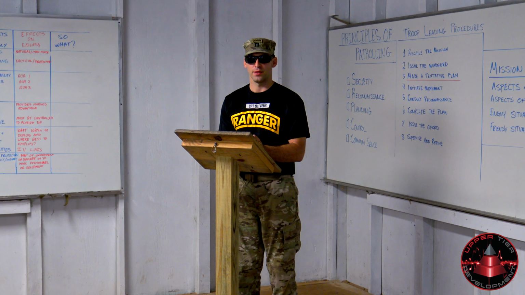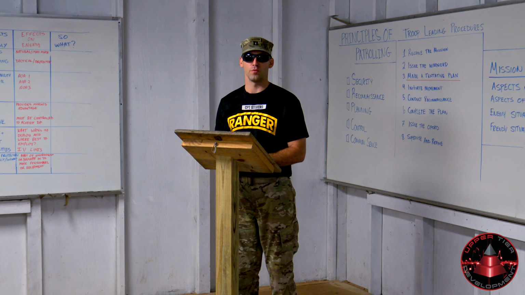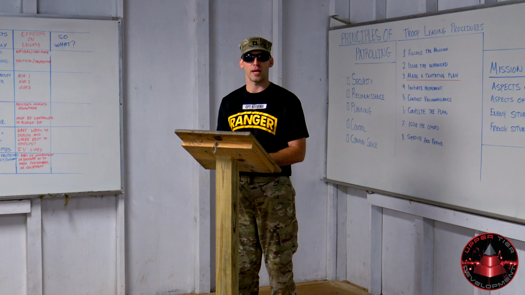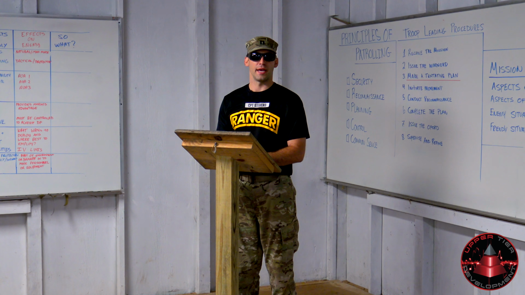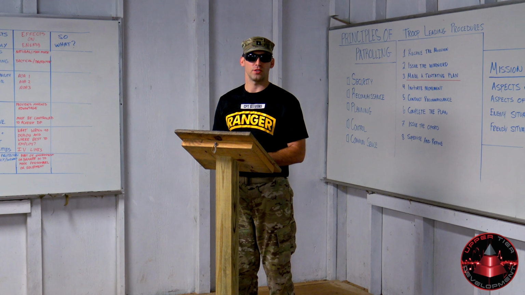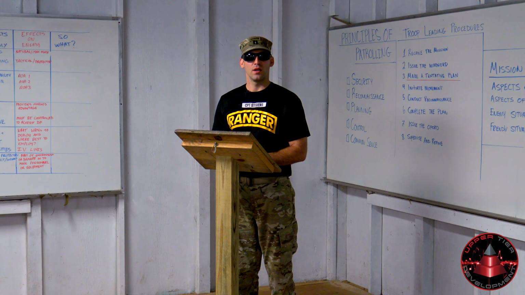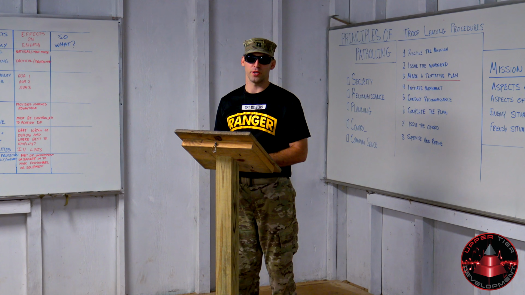For example, this is going to be a 4-phase operation. Phase 1 will be planning, phase 2 will be movement, phase 3 will be actions on the objective, and phase 4 will be movement to and establishment of the patrol base. Phase 1 begins at the beginning of warning order and concludes with movement toward the objective. Key tasks here are issuing the op order and rehearsals. Phase 2 is going to begin with movement toward the objective and will conclude with establishment of the ORP. Critical to this phase is undetected movement throughout the AO.